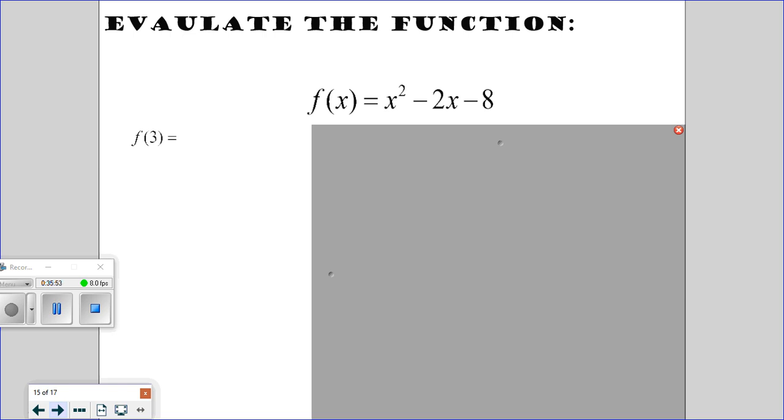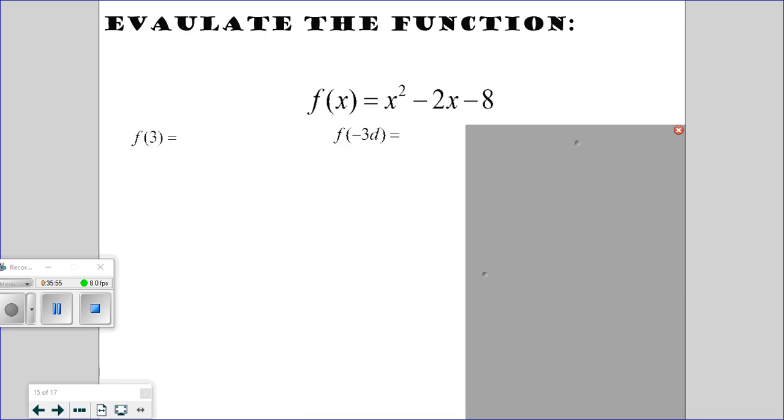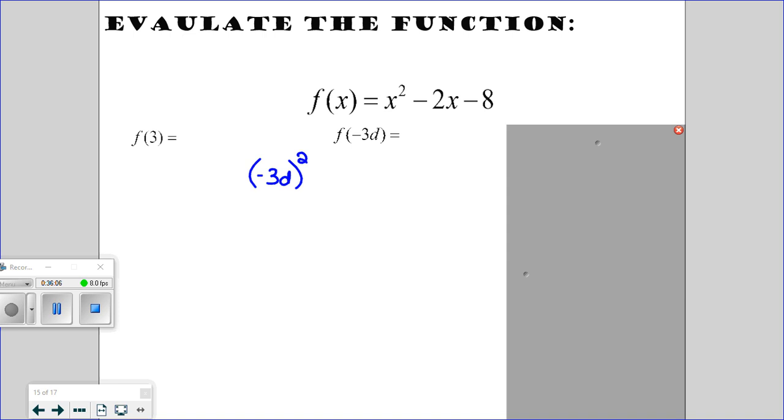I just want to hit some quick algebra reminders on this, and that is this. What if I have something that's a variable? Well, I still just sub it in for all of my x's. And if I have a variable, I'll have a variable in the answer. We're just going to clean it up.